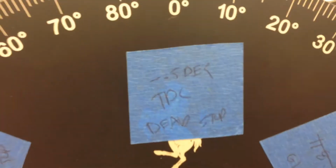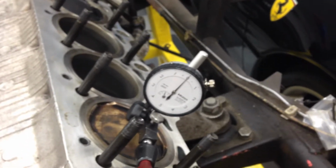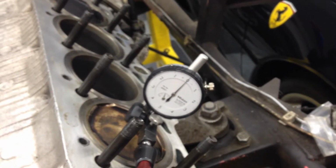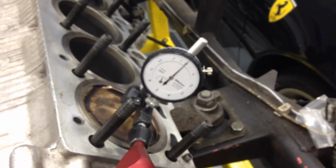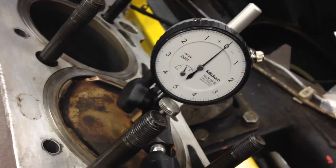a degree. Okay. Now, what I did here is I initially had the cylinder head on, and I was using the Hill Engineering tool and their indicator, which is in 0.01 millimeters, which is about 4/10 of a thou. I have a 1/10 indicator here, which is much better, but that doesn't mount in the collar of the Hill tool. So I just pulled the head off and went right to the piston using this articulating arm.